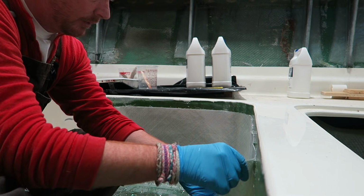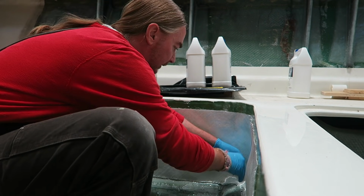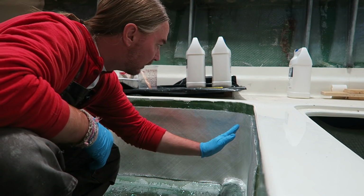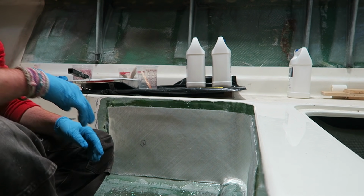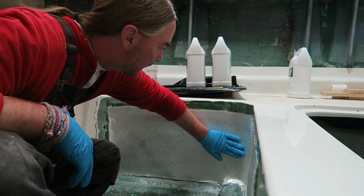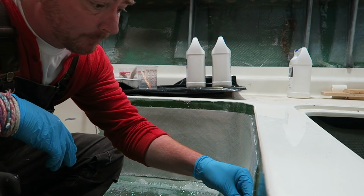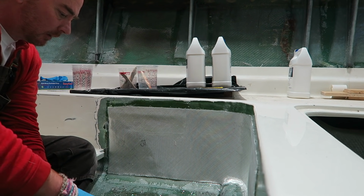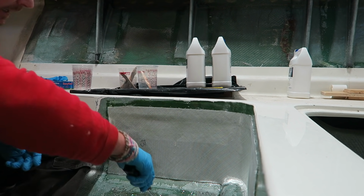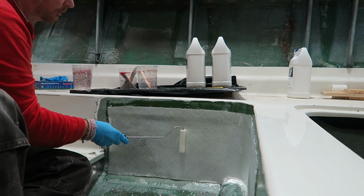I mean, 1708 is pretty forgiving to work with, but only to a point. All right, well, I think I'm just going to roll with it. See how this goes. I've got a nice even reveal all the way around and down. And it seems like everything came into place. So let's start wetting it out. And I'm going to be pretty liberal with the epoxy here, just because I can come back after I get this layer down with the fin roller and work out any of the excess when I'm chasing the air bubbles out.